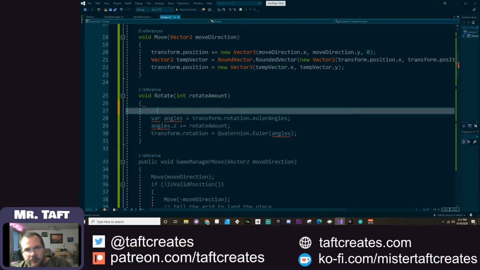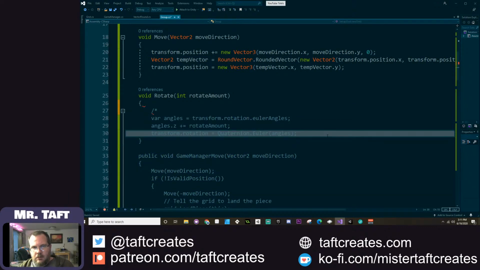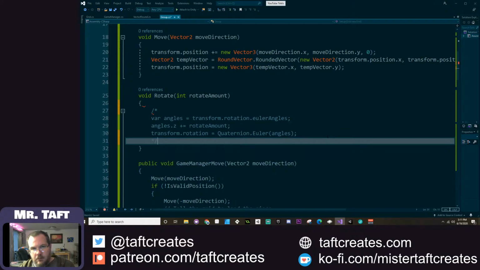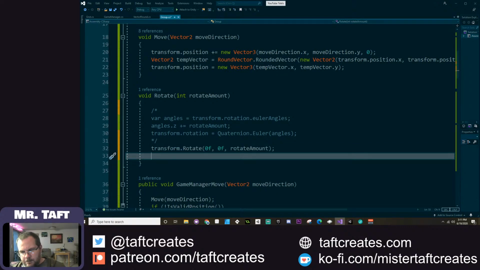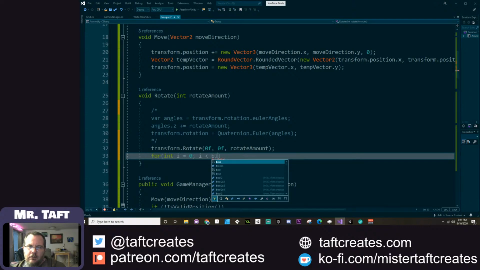I never remember where the asterisk is just by feel. Yeah, okay. Apparently I can. Then I want to rotate all of the children in the opposite direction. So I want to do for i is 0, i is less than blocks.length.